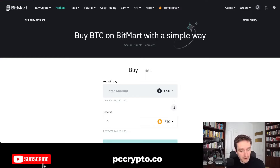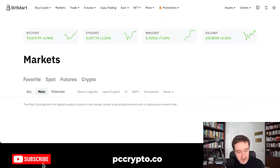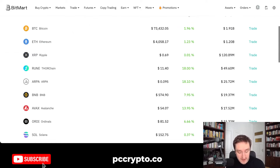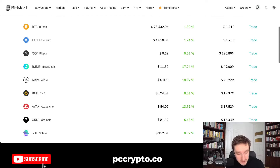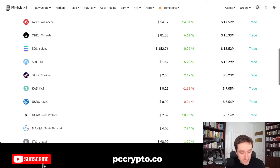If you already have some money on BitMart, you can start trading. But of course, the first thing you should check out is how the markets are doing currently. Right now we're in a pretty much very nice bull market, with Bitcoin having an all-time high price of $73,000, which is massive, and Ethereum is really getting closer and closer to its all-time high of $4,000. So it's really very green today.